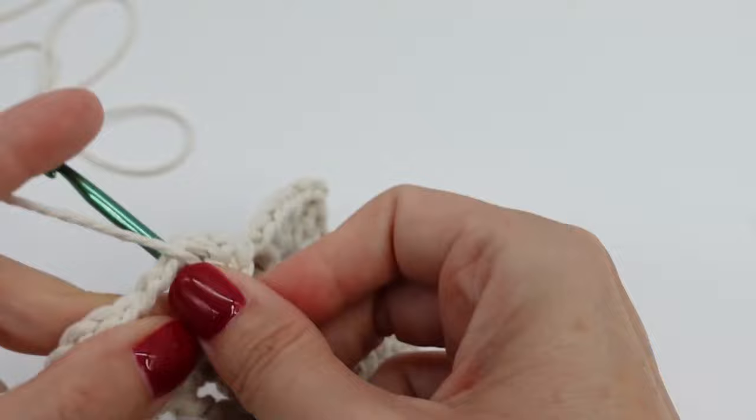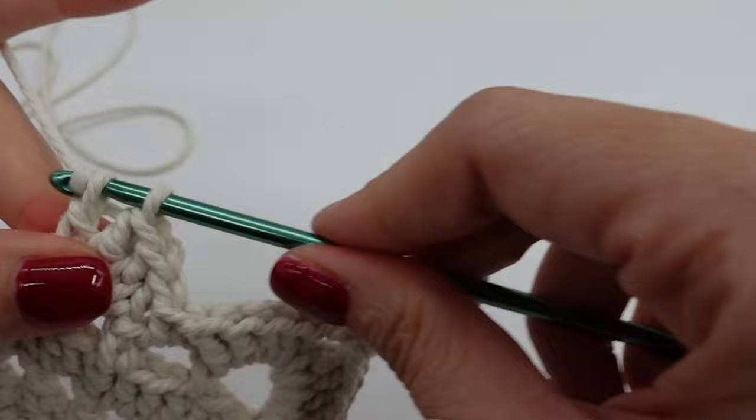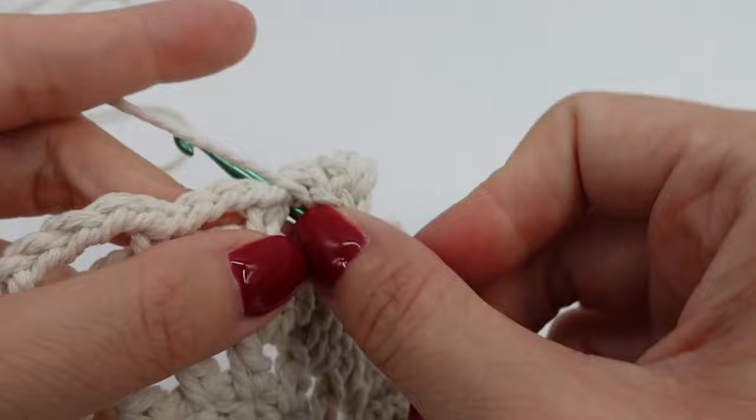So let's repeat everything again. In every chain 5 area, you make 5 double crochet, 3 chains and 5 double crochet. In this way, you will get the corners of our granny square. In every chain 3 area, you make 1 single crochet. And in every chain 4 area, you make 7 double crochet.